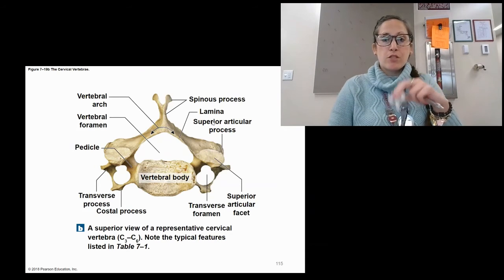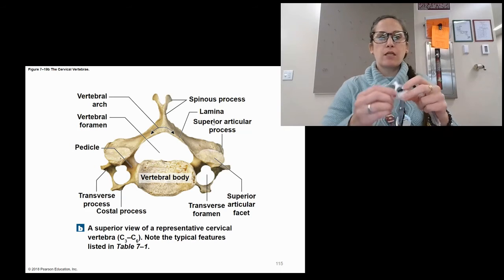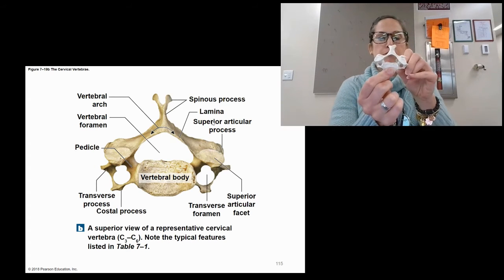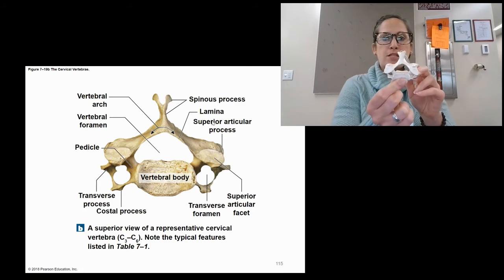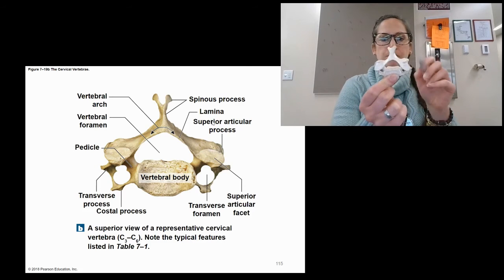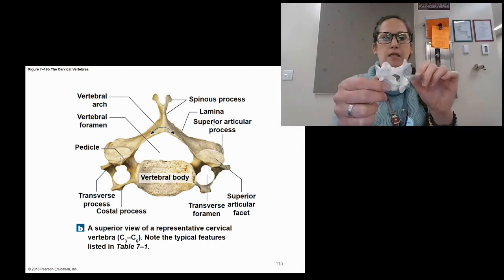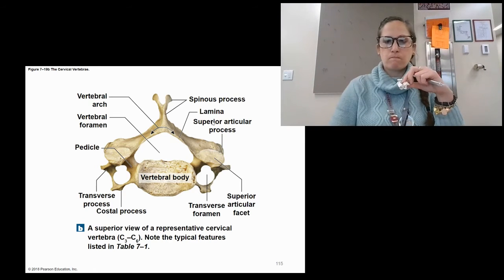So there is your generic vertebra. And again, looking at the screen and what I'm holding, here is that body. This is my vertebral foramen. All right, it's got a pretty sharp arch there as well. There's that bifid spinous process, my 2 transverse foramen, all right, that are essentially taking up most of the space in what would be my transverse processes, which are here. And then you have some articulating surfaces as well.